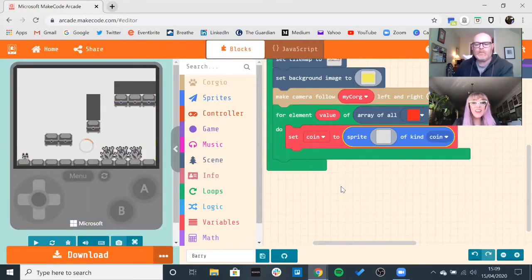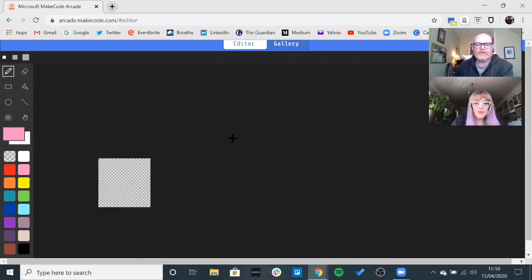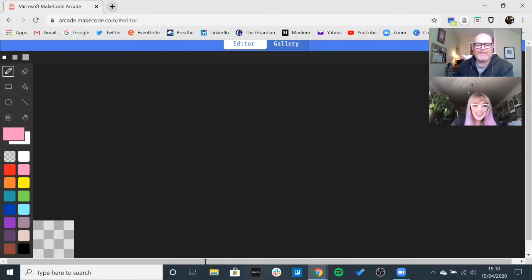Okay, and now we get to draw the coin. So if you click in that grey box next to sprite. Now I get to draw a coin. But wait. Okay, save you from the creativity. If you click on gallery, so up there next to editor, it says gallery. Sorry. New mouse as well. Right, gallery.